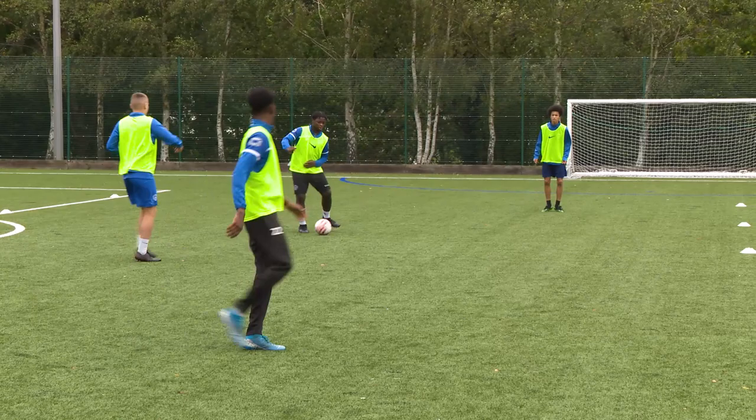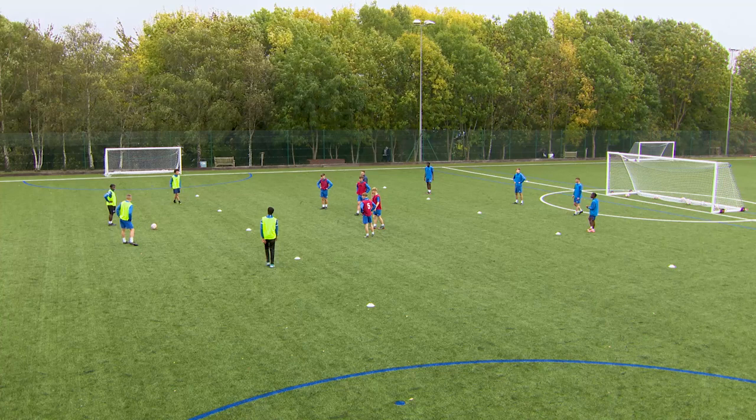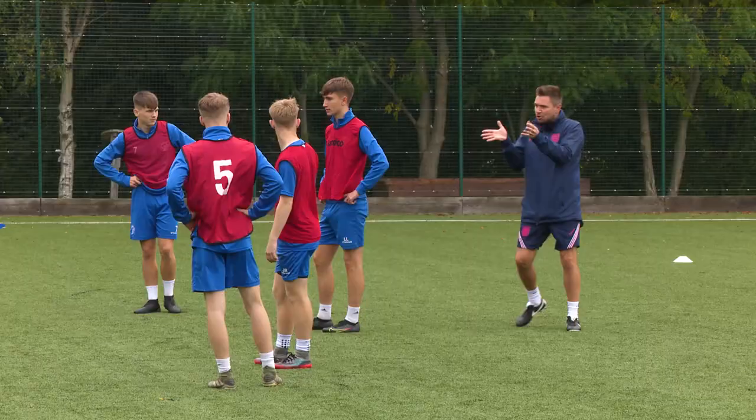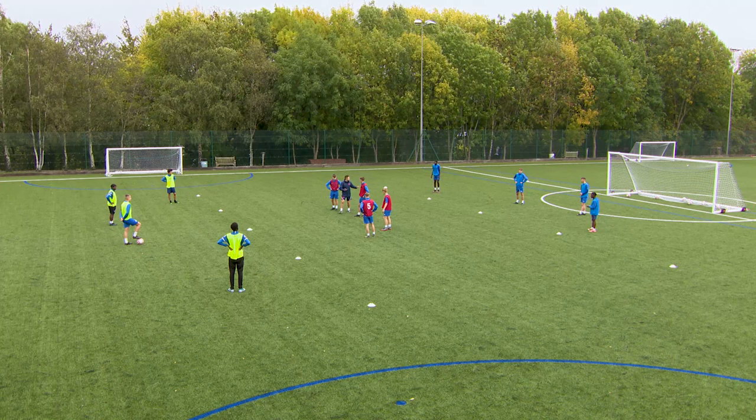Fellas, just relax for me, just relax. Just go back to where the ball was there for me. Right. So they're doing a really good job of being compact. However, I think they're too compact. And what I mean is this, right? At the moment, you two are shutting off that ball in there.